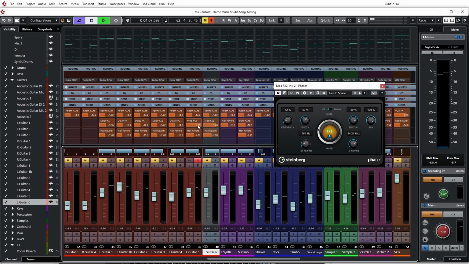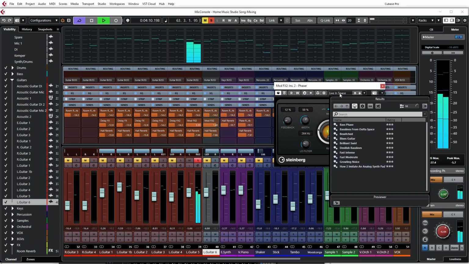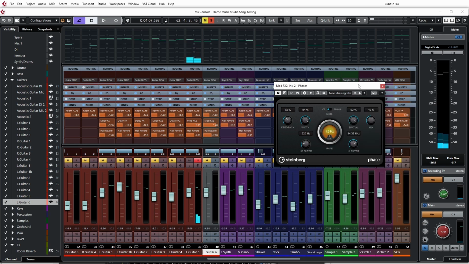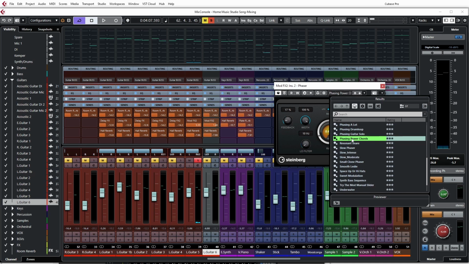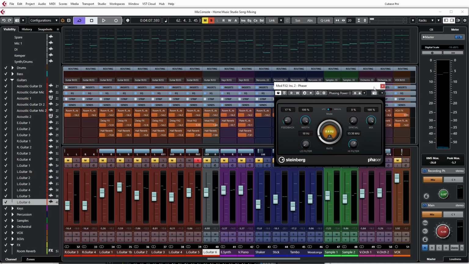Not quite. Phasing power chords. Wonder what that sounds like. It's actually not bad. Let's drop the highs. Make it a bit darker.